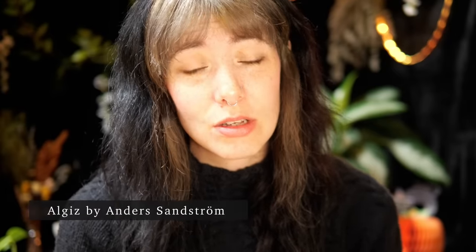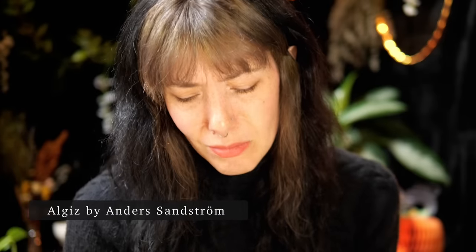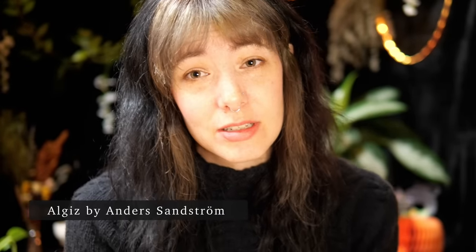This is the most recent addition to Alex's wardrobe. It is the Algiers. I keep saying Asgill in my head, but it's the Algiers by Nordic Noob Knits, who designed it, inspired by some Swedish burka weavings, I believe. I found this pattern when I was in Norway, which gives it a special little meaning to me. The yarn was new to me, found at a knitting show that I went to with a dear friend. There's more about that in previous episodes. And then the contrast colours were gifted to me by someone that I met at a yarn show even longer ago, and just everything about this project has been so special.